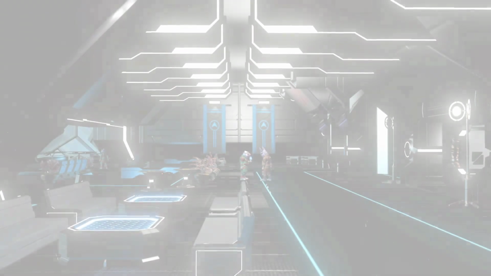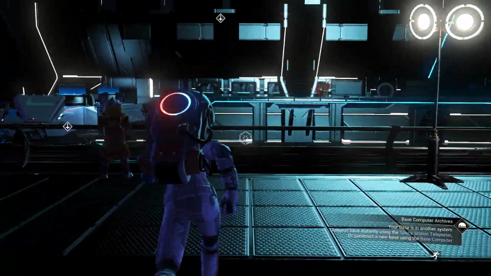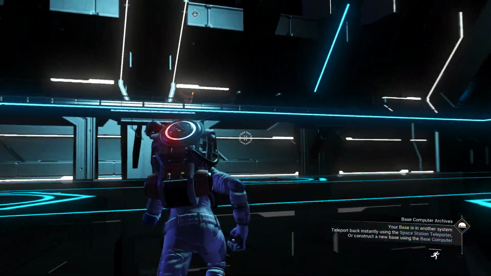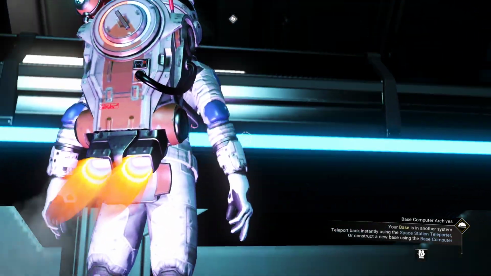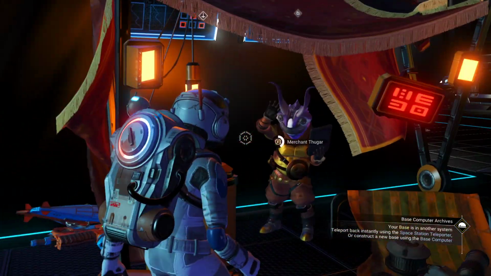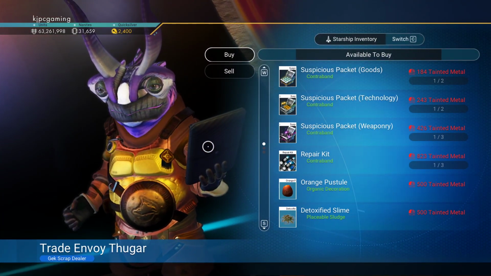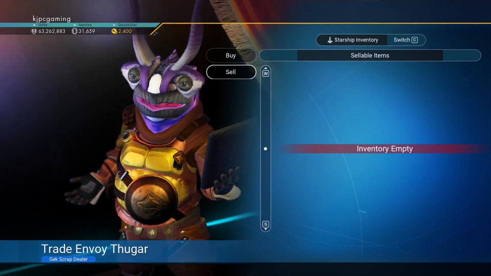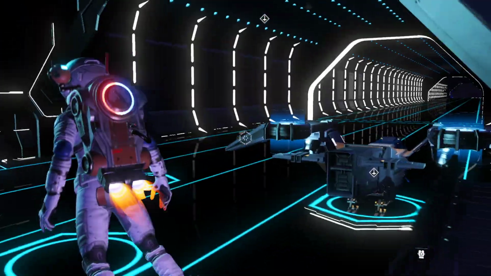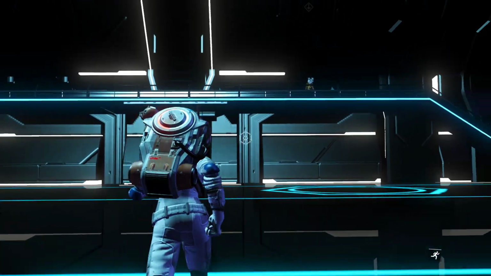I think we'll also jump over to the anomaly and get what we can out of that, though I don't think there's any nanites. I think I picked them up yesterday. We also have base computer archives. There we go. Starship sell stuff. That's all that's on there. It's easy. You can't make a mistake if that's the only thing on there. All right, how many monies do we have? 84 million. We should be able to scrap some ships with that.